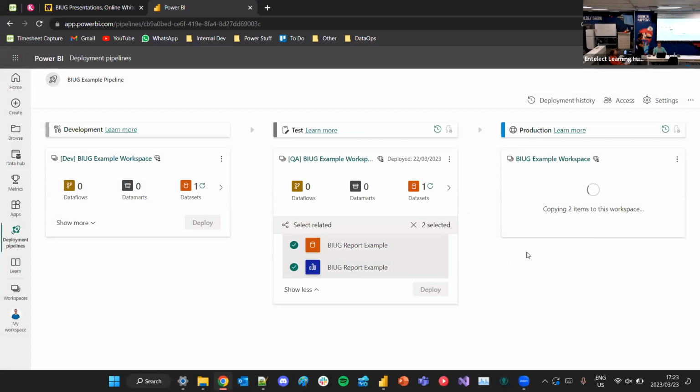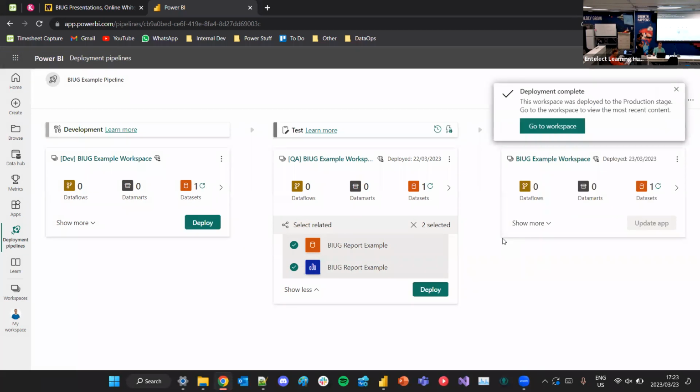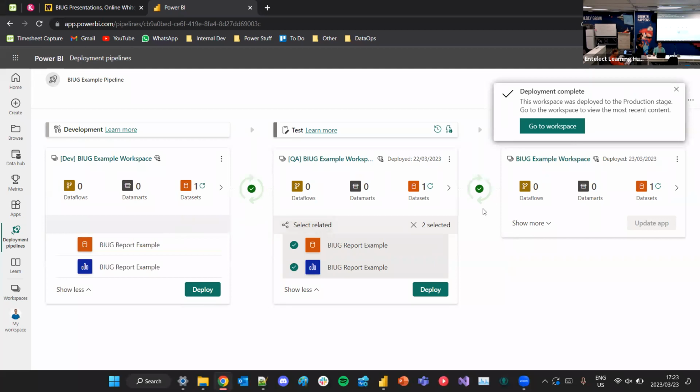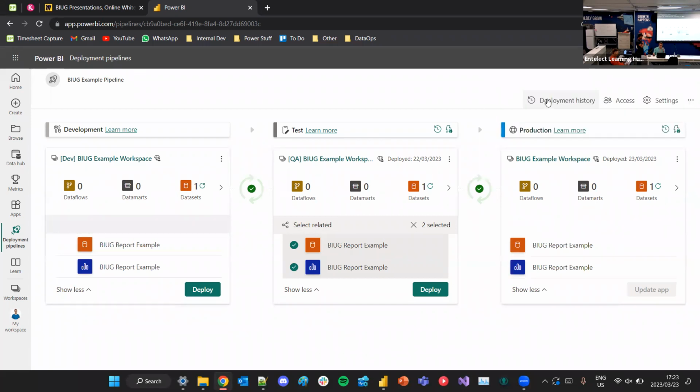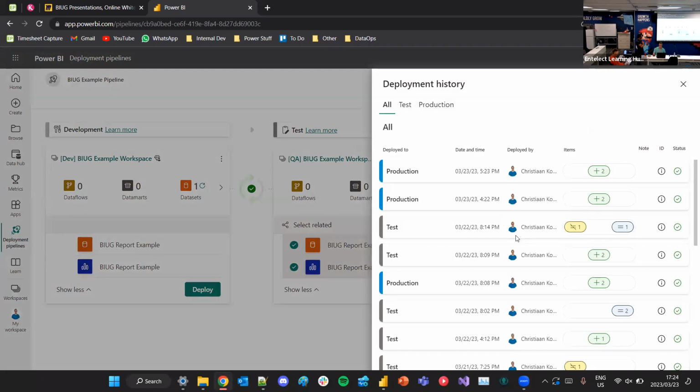So this saves a lot of time because one, you don't have to go swap out your parameter strings manually, refresh the report, upload it. So that could save you a good 10 minutes per report, depending on how big your data set is. Then the next portion I want to show is that you have a sort of git blame in the form of this deployment history.